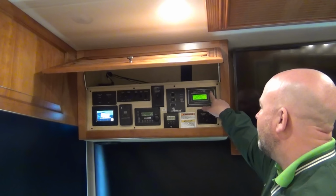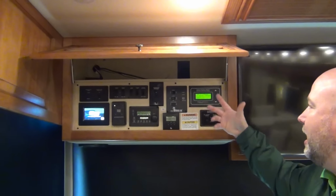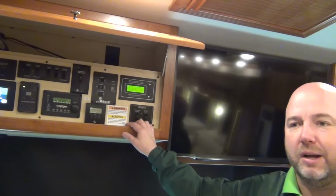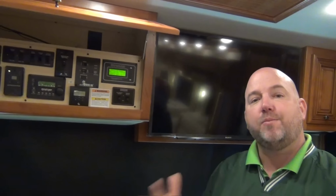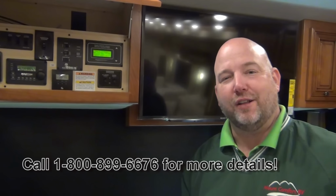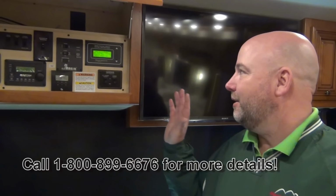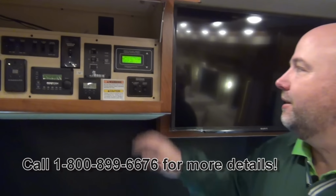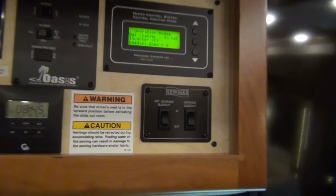This control over here is our power control panel. This keeps an eye on how much power is coming into the coach and how many amps it has available to it, and will actually keep you under whatever that rated amperage is. So if you're running 2 air conditioners and the microwave and somebody turns on a hairdryer, well, that's way over 50 amps right there. So rather than blowing the circuit breaker out at the post, this coach will shut certain things off temporarily until you shut the hairdryer and the microwave off, and then it'll turn them back on again. The nice part about this is it's seamless. You don't ever really touch it. So nice there. And then lastly, in this cabinet, we have our slide out control. So that runs our front 2 slides in and out.